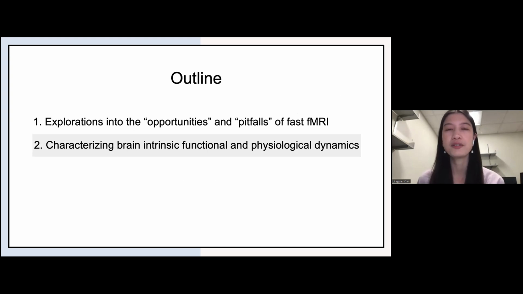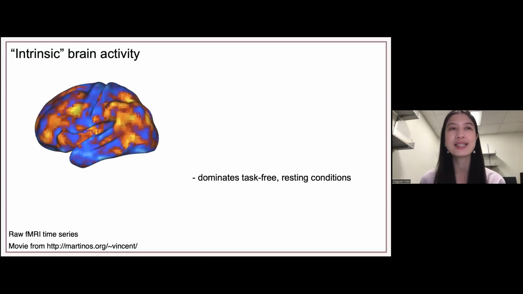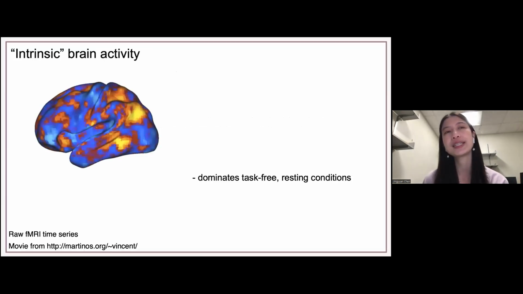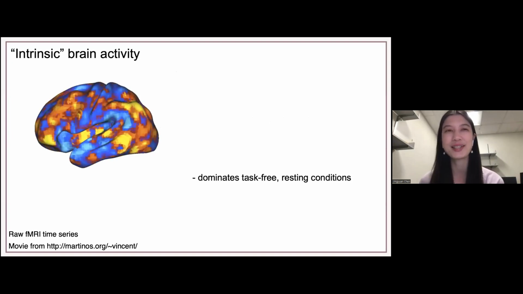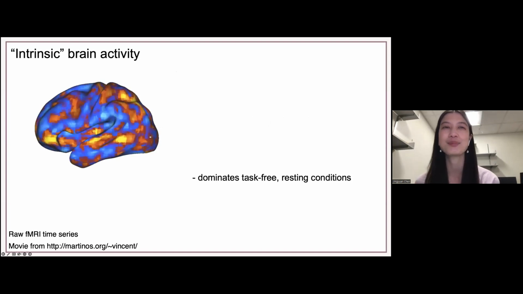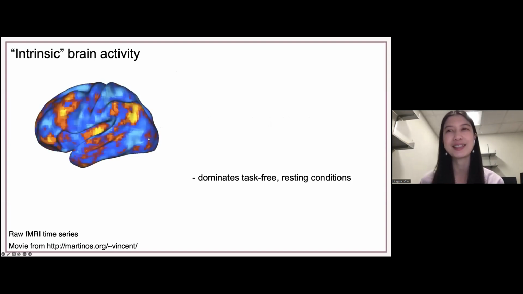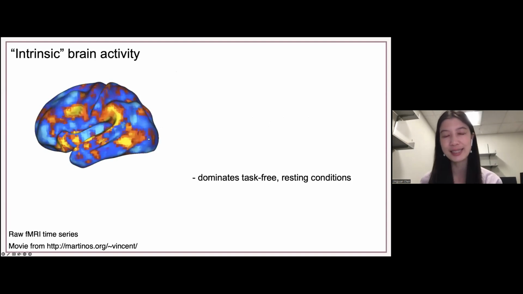Okay, so for the second part, I'm going to share how fMRI can image intrinsic functional changes but is also sensitive to physiological dynamics, and how multimodal imaging, like combining fMRI with PET and EEG, can provide new insights into these phenomena. As I mentioned, even when you are not doing any task, if you simply look at brain signals across time, the red means positive changes and the blue means negative changes. You can already see there are lots of dynamics during the session of a scan.